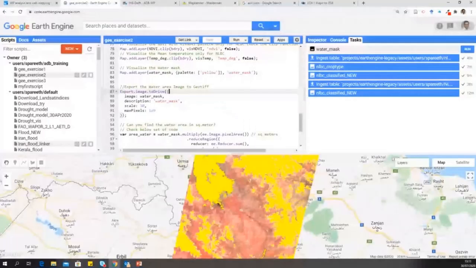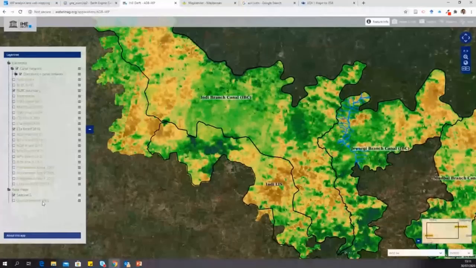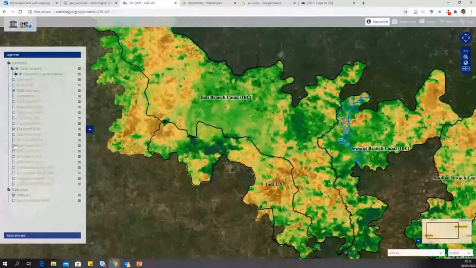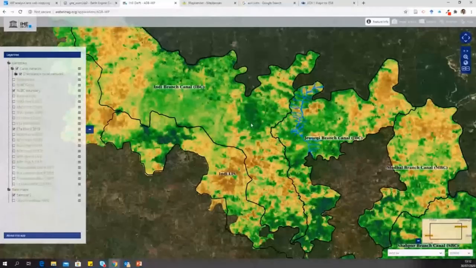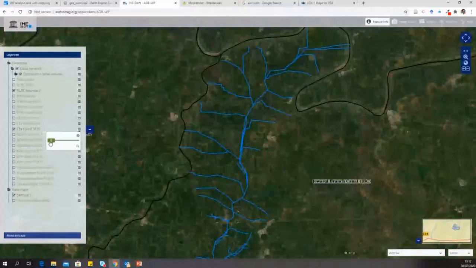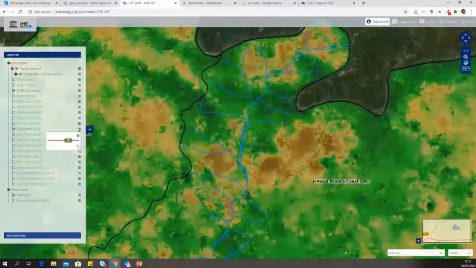I can put this link here. That is what we use as a background in this. This is a Sentinel image, I think, of 2019. For each year, they give a WMS service of Sentinel-2 tiles, which is really good. You also have the option of OpenStreetMap. If you want to see the places, OpenStreetMap is there, or you can put Sentinel-2. Another good feature, in my opinion, is a transparency slider here. You can make it transparent and see what is actually behind it. So that option is also available with this app.